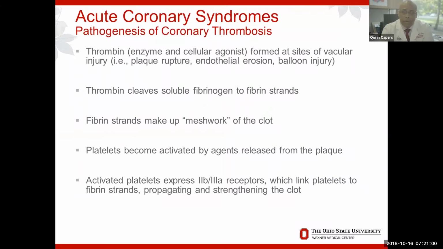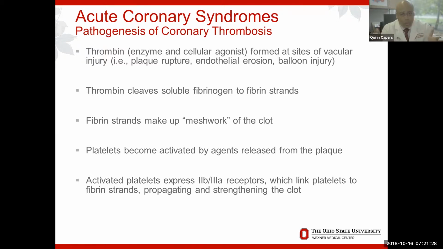We always have to talk about thrombin, this incredible multifunctional enzyme that plays a major role in the formation of a blood clot. Thrombin is an enzyme, but it turns out it actually also activates certain cellular functions. Fibrinogen is secreted by our liver, and it is always around, but it's in liquid form. But once it's acted on by thrombin, it then becomes strands of fibrin.